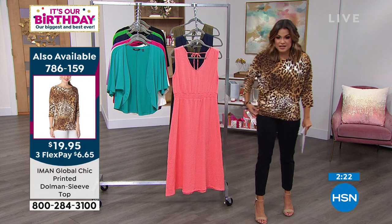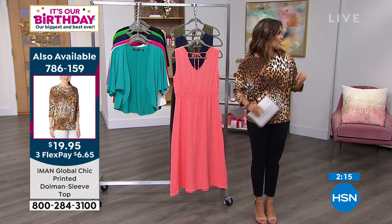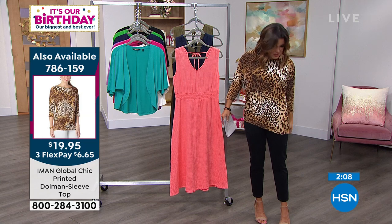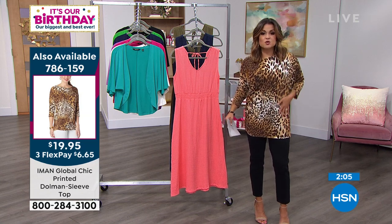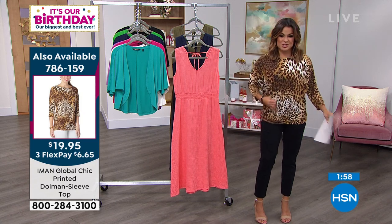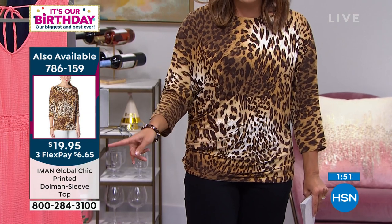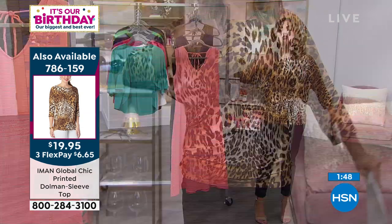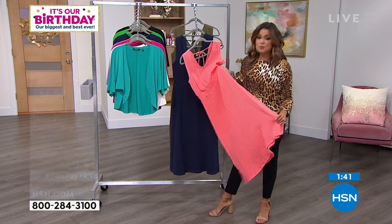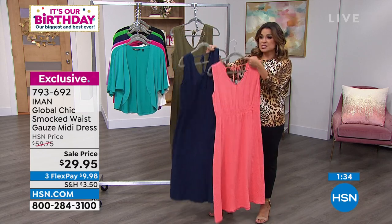So if you want to scoop that up at half off — it's pretty incredible value. My top, for those wondering, is $19.95. Two colors left — it has been so popular. This is the natural, and it also comes in a black and white and gray option — a dolman sleeve. You can adjust the length, extra small through 3X, super soft matte jersey knit — feels cool on the body. Very popular, so if you missed it, I want you to have the opportunity to scoop it up. This would be so cute with white pants, brown, or chocolate. $19.95 is such a good value.